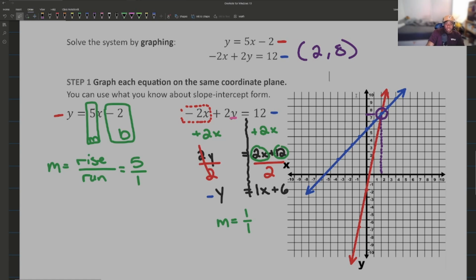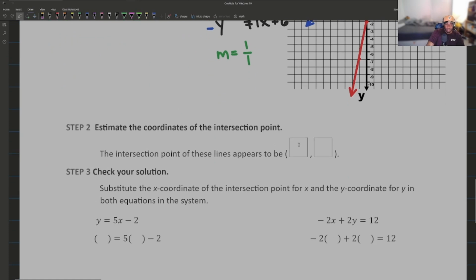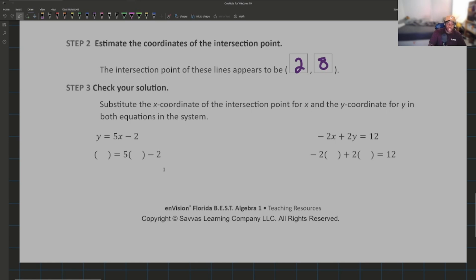Now, whenever you solve these systems, you should always be aware that there is a way to check your work. If we scroll down to step number 2, I'm going to go ahead and write that solution. You said that was 2, 8. And what step 3 tells us is we need to check our solution, right? If we're not confident that our solution actually works, one thing we can try to do is plug it in algebraically and see if it makes sense. So we can do just that. If we plug in 2 and 8 for the x and the y in both of these equations, and it makes both of the equations say something true, then we know we have the correct solution.